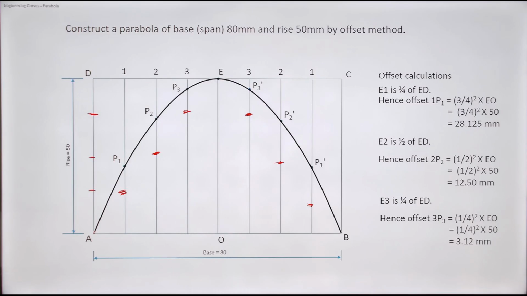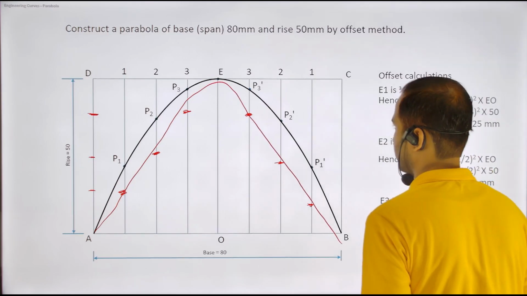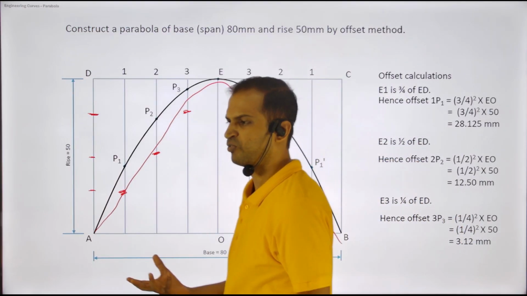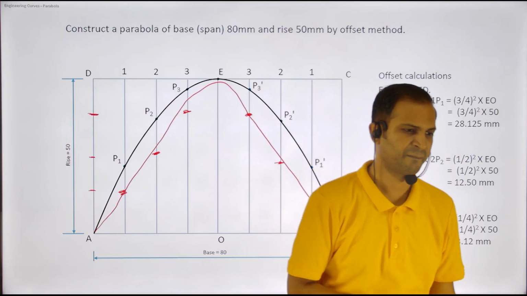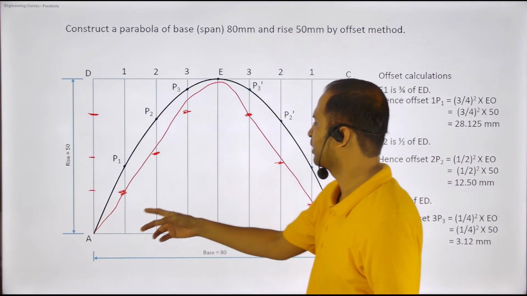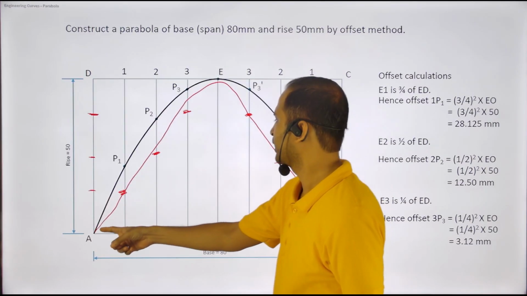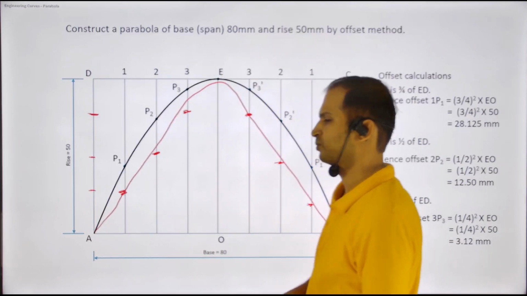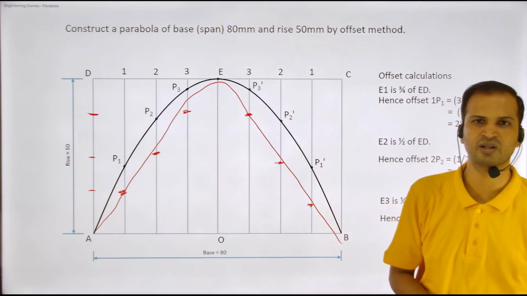So this part, if you draw like this, you will get a curve like this. It's not a parabola. This looks like some different curve, but not a parabola. Maybe kind of a triangle. Yeah, you get a triangle, I've made it smooth. If you connect it, you will get a triangle shape. It will not be a curve, it will be a straight line.